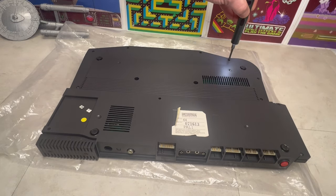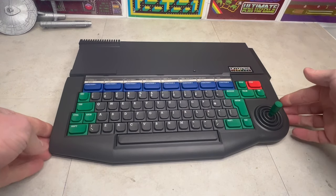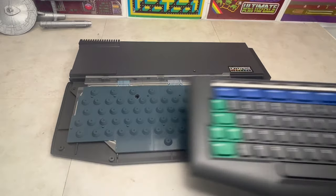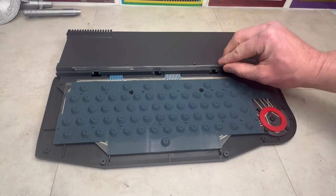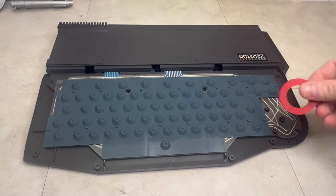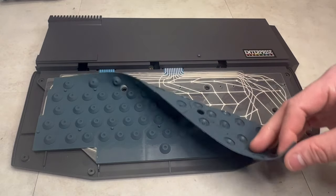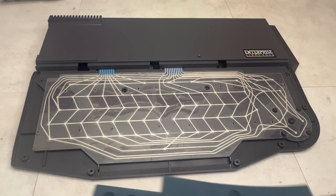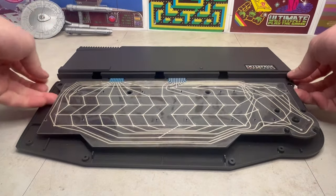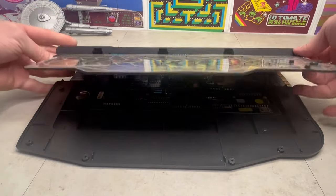Having removed 13 screws from this large footprint, the Enterprise 64 opens up in an unconventional fashion. First, with the keyboard, the function cover display, a joystick, well, sponge, the rubber keyboard membrane, the expansion slot cover, and finally, the top housing to reveal the internal motherboard.